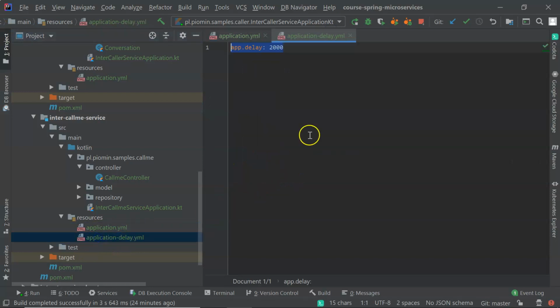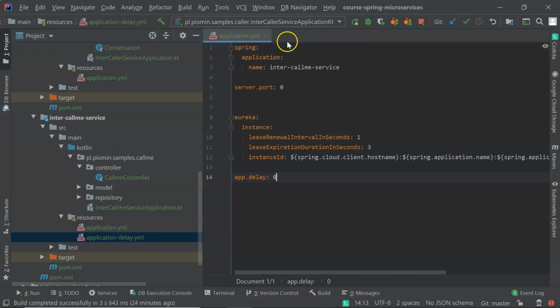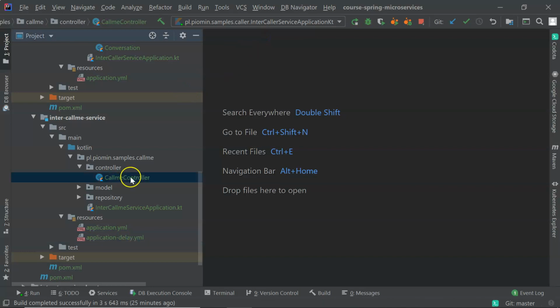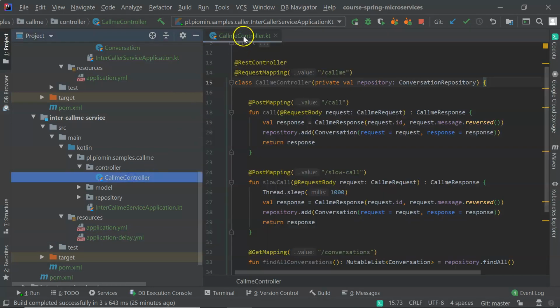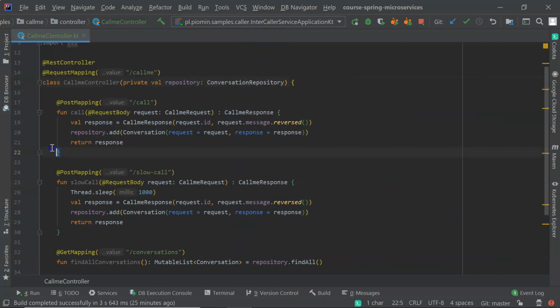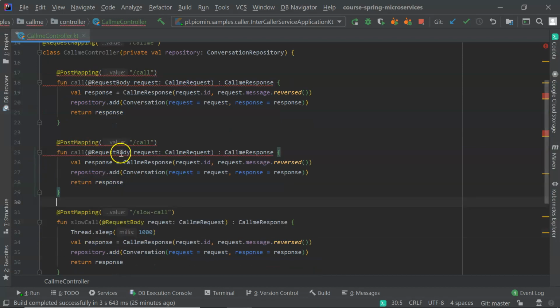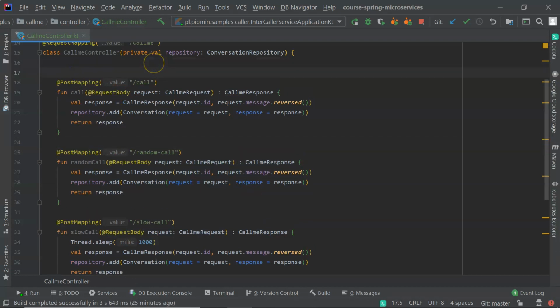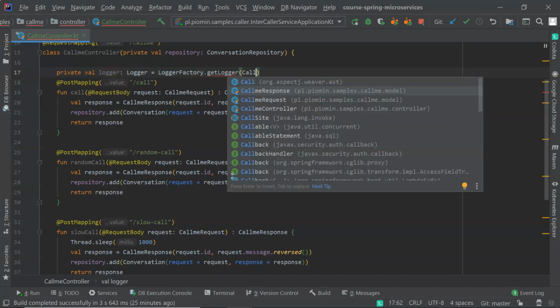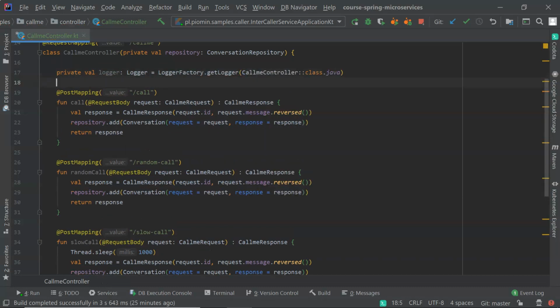For starting the test, we need to add a randomly generated delay into a single instance of callme service. We are going to run two instances of callme service. A single one won't be delayed and the second will be delayed. We are generating a number between 0 and 2000 for a single application. We are using a profile for activating this feature for a selected instance of the application.